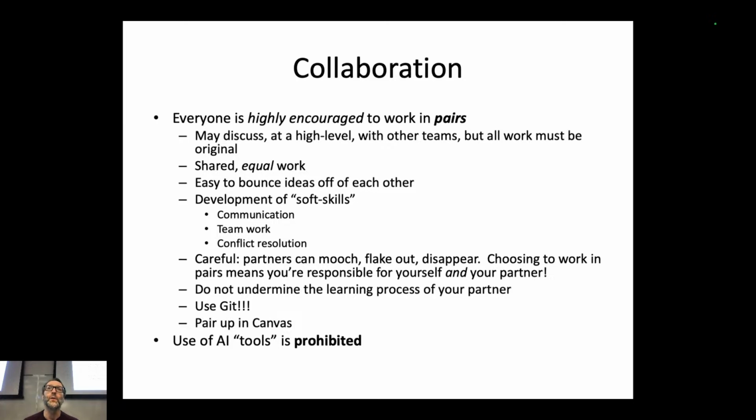Also, use Git. We've got a video on how to use it with Eclipse. If you are going to pair up, then you need to pair up in Canvas. The instructions are in that first assignment, or that first phase of the assignments. And I should say that the use of AI tools is prohibited for this course. All the design needs to be your own.